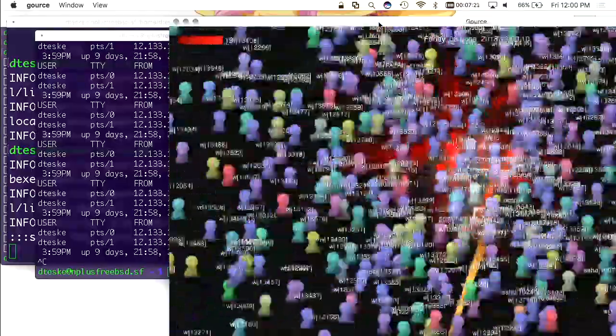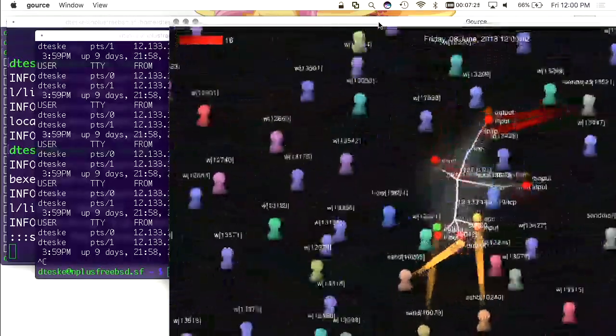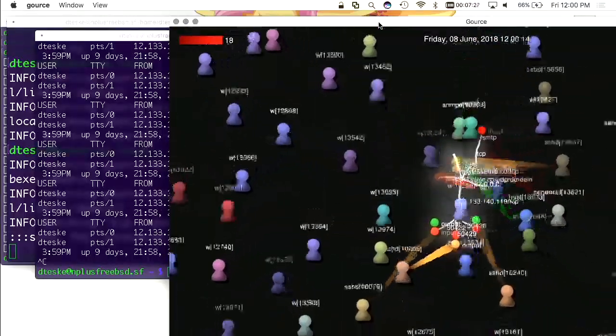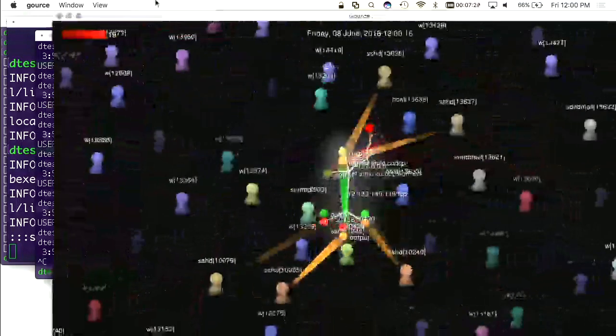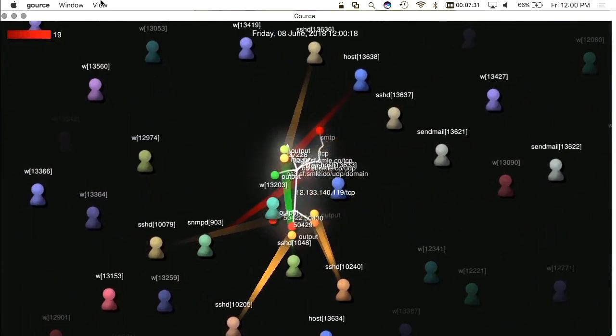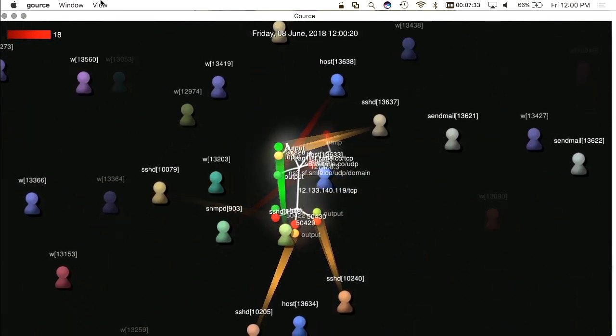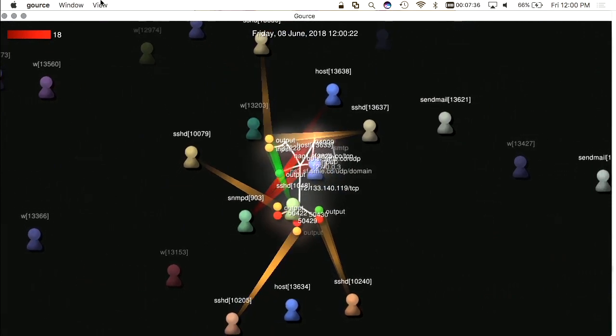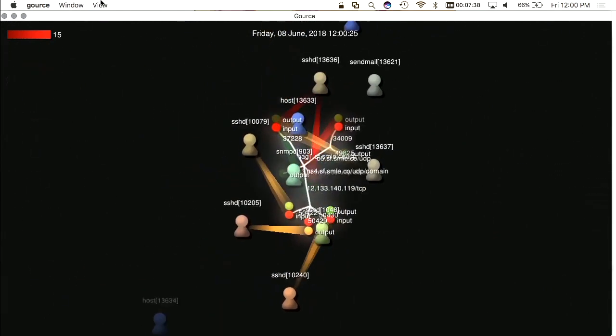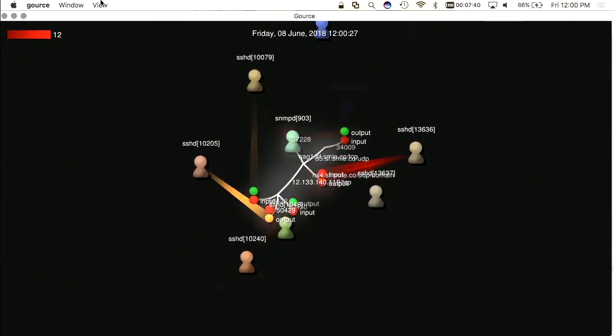I really like doing it in base, though, like right out of the box. Even on boot with no packages installed, it'd be cool. tcpdump is in base, right? Yeah. All right, they're coming. They're meandering away, and the visualizer will catch up and become performant again. There it goes. Yeah, okay. There it goes.